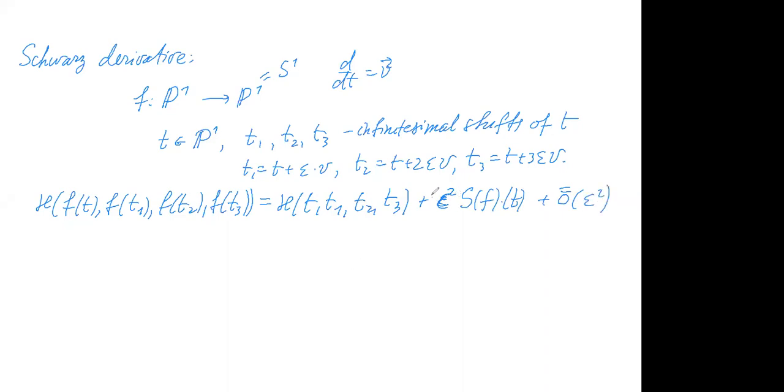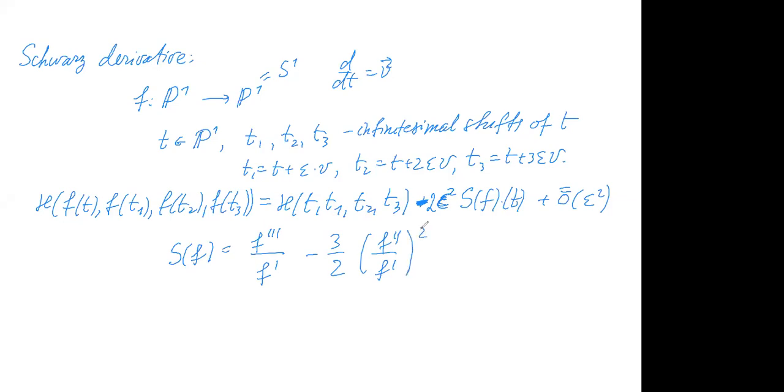Probably here they sometimes also use 2 here, and also change the sign from plus to minus, just to make it look like the classical one. S of f can be written down explicitly as the triple derivative of f divided by the first derivative minus 3/2 of f double prime divided by f prime square.